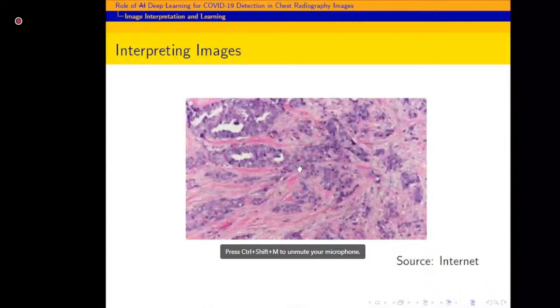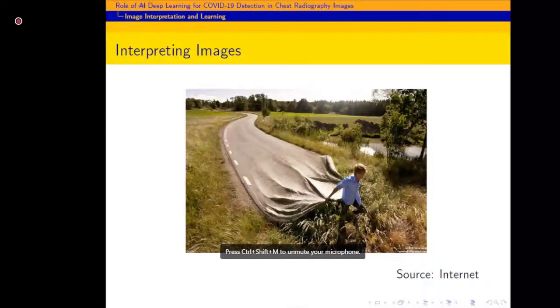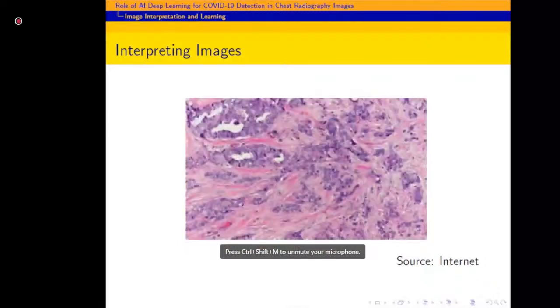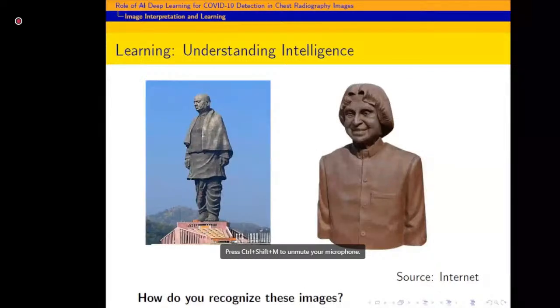So this image tells us how difficult it sometimes is to understand the content of a medical image compared to a natural image. There are so many minute details present in this image. Sometimes even doctors or radiologists may miss such minute details, or changes in the minute details in the image, which may lead to some disease, right? So that was all about how to understand the content of the image, otherwise called image interpretation.